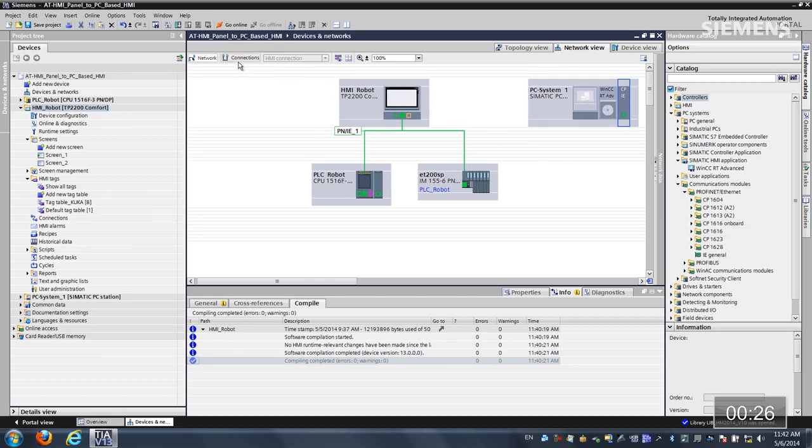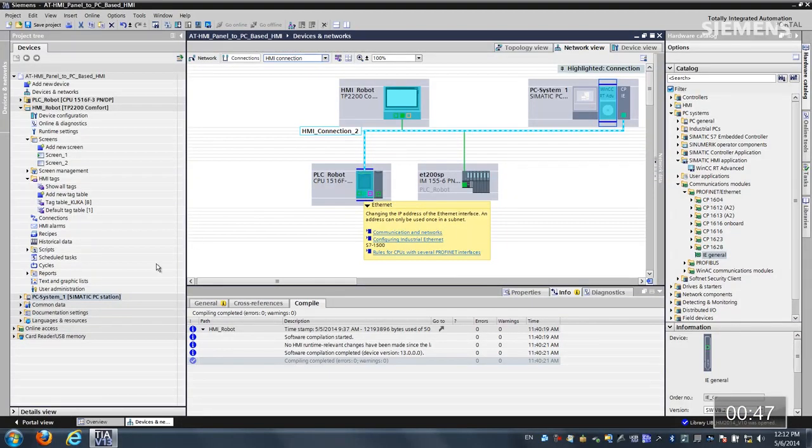At this point, let's click on Connections, and now that it's highlighted in blue, I can give focus to it and mouse over it. Once I have, drag and drop it over to the interface of the 1516 and let go. So now the TIA Portal in the background is creating the logical and physical connections for this new network. So our hardware and network are complete.